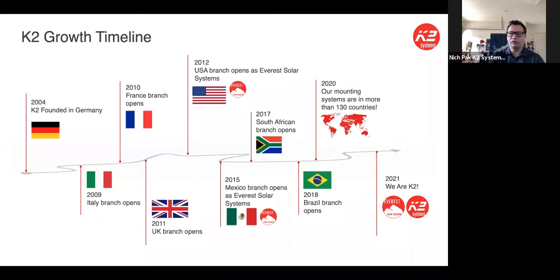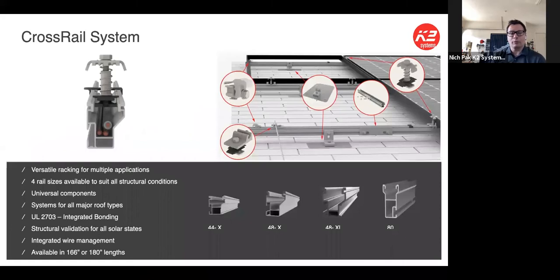So let's go ahead and drive right into the product line, because we want to make sure we have time for the actual design process so you can see the updates to Base. Real quick refresher on our product line. We offer 4 different profiles of racking equipment. We have our lightest duty rail that is still very robust, which is our latest release, the CrossRail 44. You can see that in the middle left right there. That's actually our shortest profile.